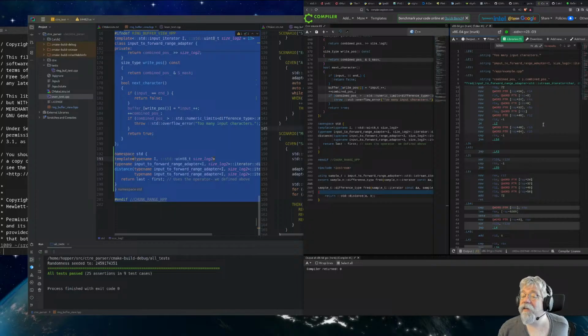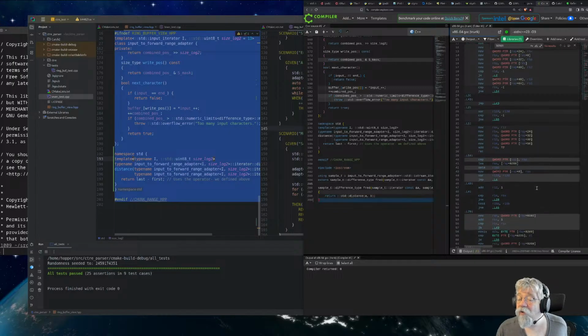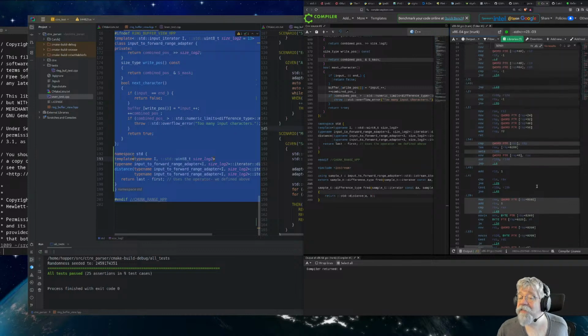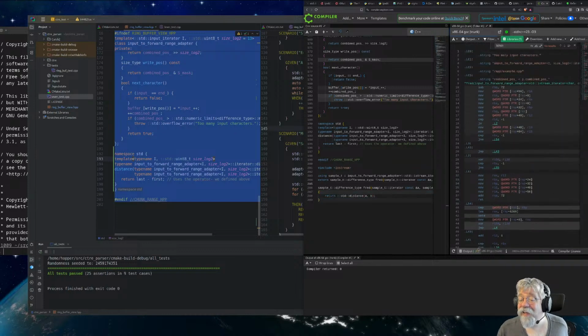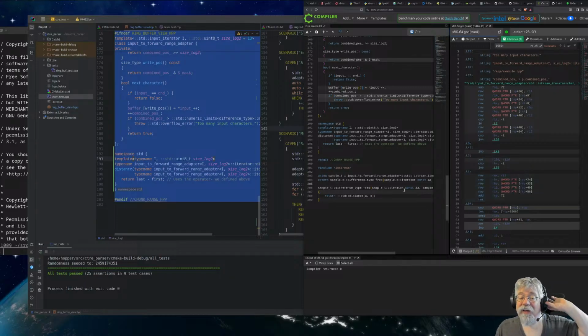Comparison against -1, against -1, against -1. What is that? This is... Ha! Sirens.